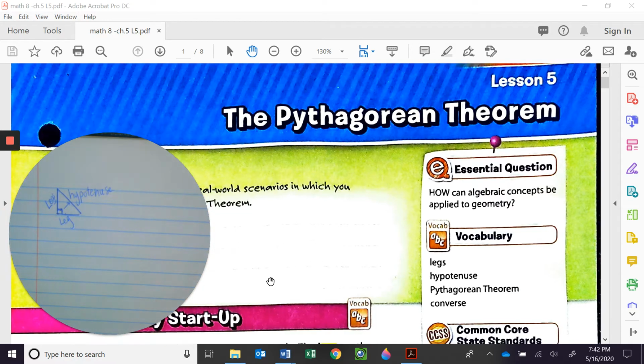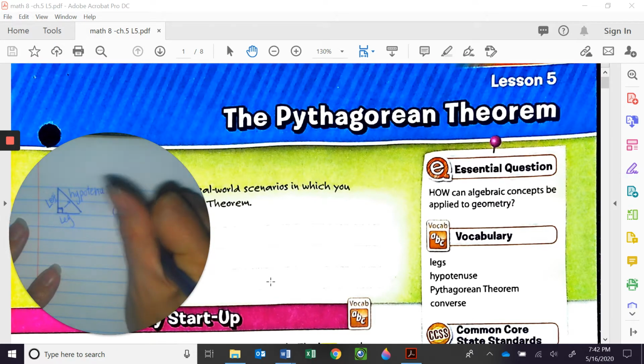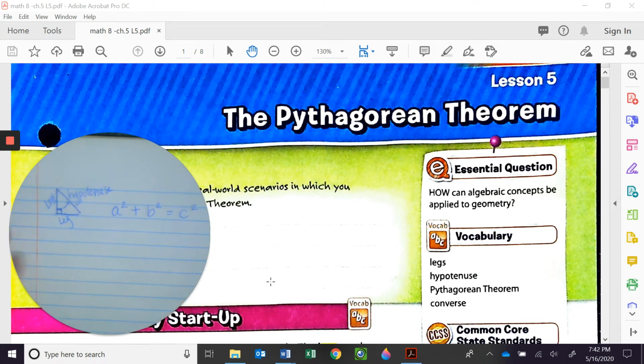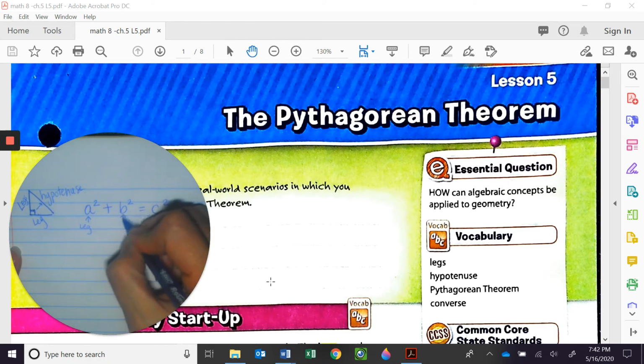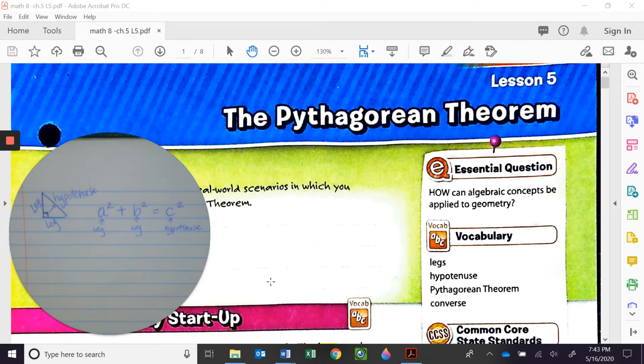And then the Pythagorean theorem is a formula that uses variables. So they say a squared plus b squared equals c squared. So what are those? Well, a is a leg, b is a leg, and c is the hypotenuse. Always. It doesn't matter which leg goes first, but the hypotenuse always has to be after the equal sign. So things to remember. This is the Pythagorean theorem. And of course squared, we know, we multiply it twice.